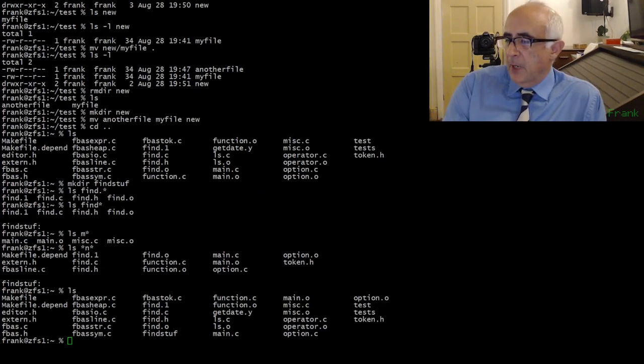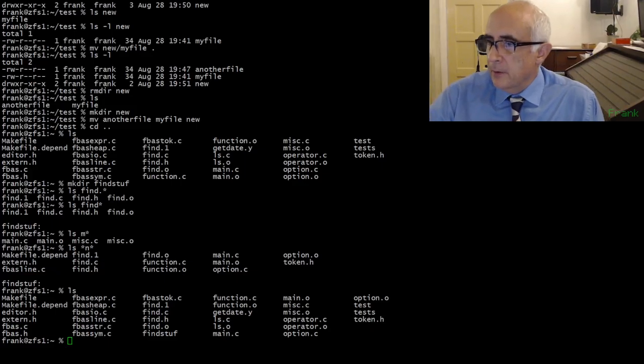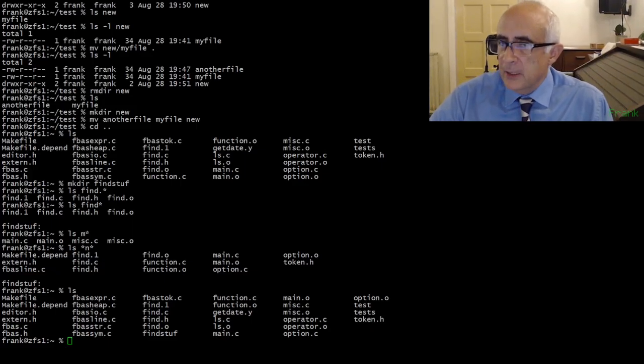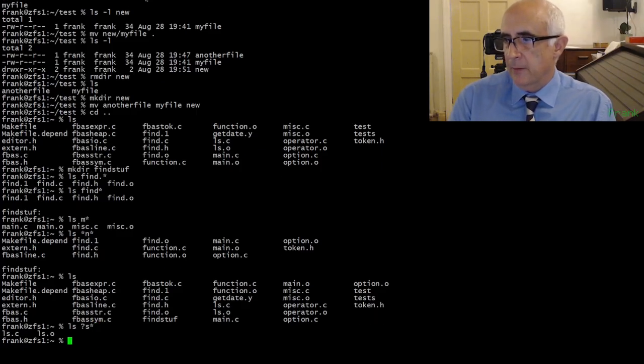So the other pattern matching character is the question mark, and that matches one single character. There are not many great examples here that I can use for it, but if I did ls question mark s star, that matches the fact that there is an L there.